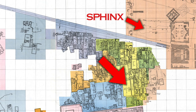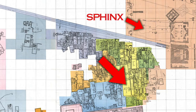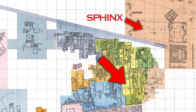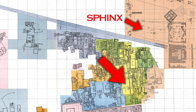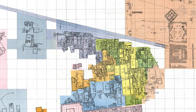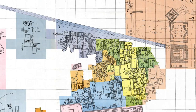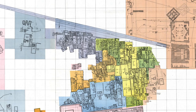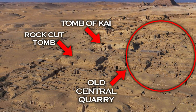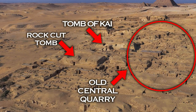So if you're on the ground at Giza and if permission allows, if you can send me any videos or pictures of Mastaba G8884, that would be amazing. It is located east of the tomb of Kai, south of the Khafre Causeway, and close by the Sphinx. It is built to the southeast of one of the old central quarries and is carved directly from the bedrock.